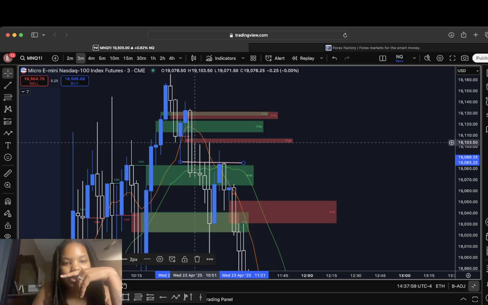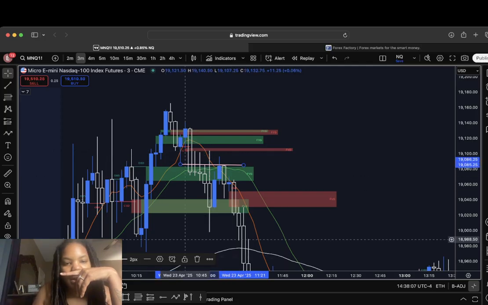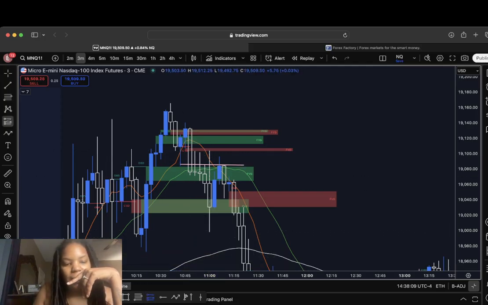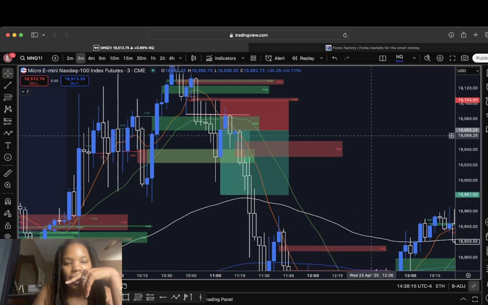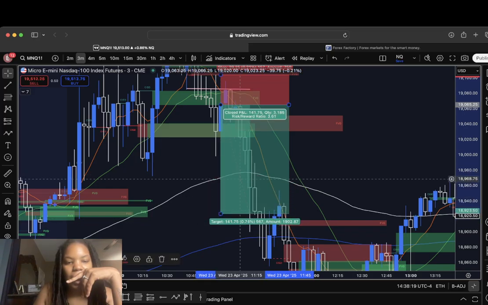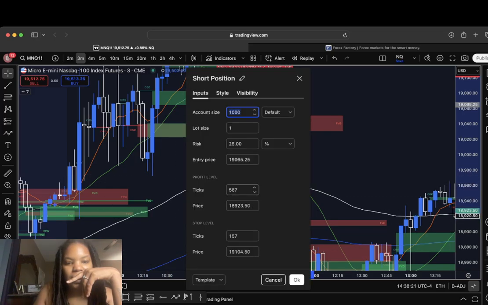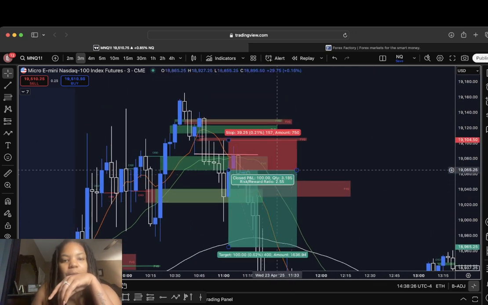I wait for reactions off sometimes, in case we IFEG to continue higher. So I probably would have got in and let it come down a little bit. And then I would have gotten in on something like this with my stop at the high instead. And then targeting this low, or I do 400. Wherever 400 is, that's all I take now. Perfect, boom, boom, boom, boom.